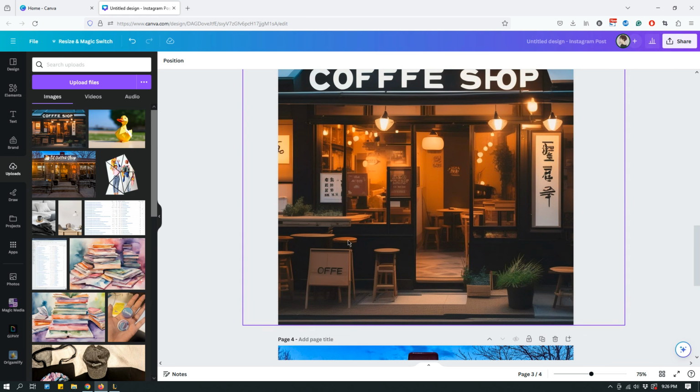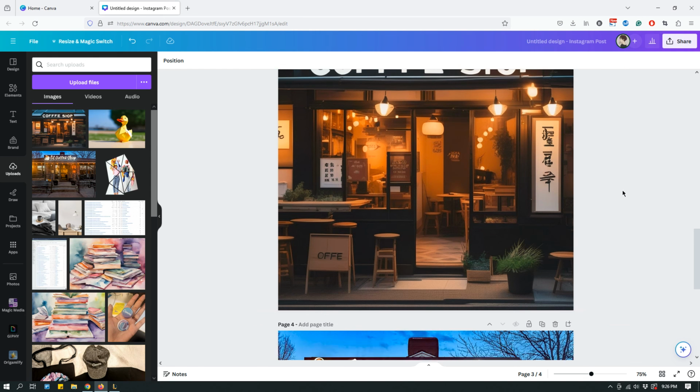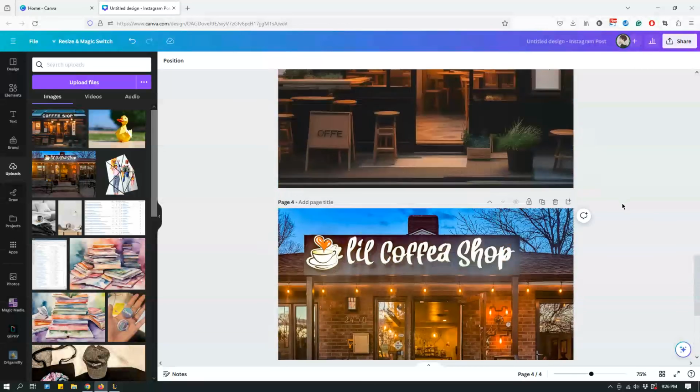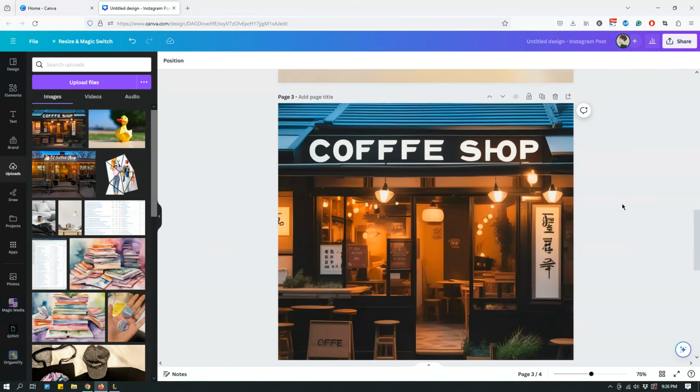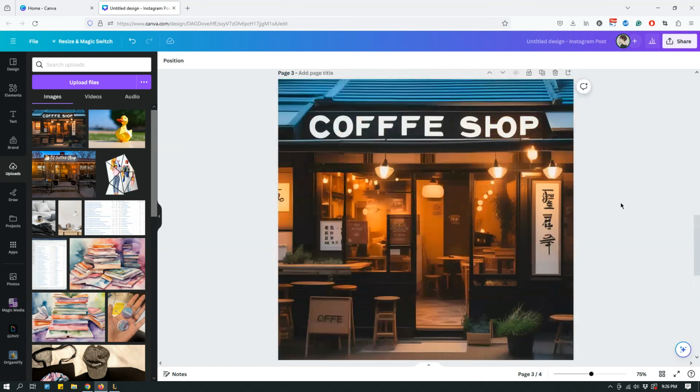And then you have a sign, you have tables and stools in front of the coffee shop, and some Asian, I don't know what characters. I don't even know if these are real characters, but it looks like a Chinese-ish inspired coffee shop, and that's so cool that it can do that, like an Asian coffee shop.